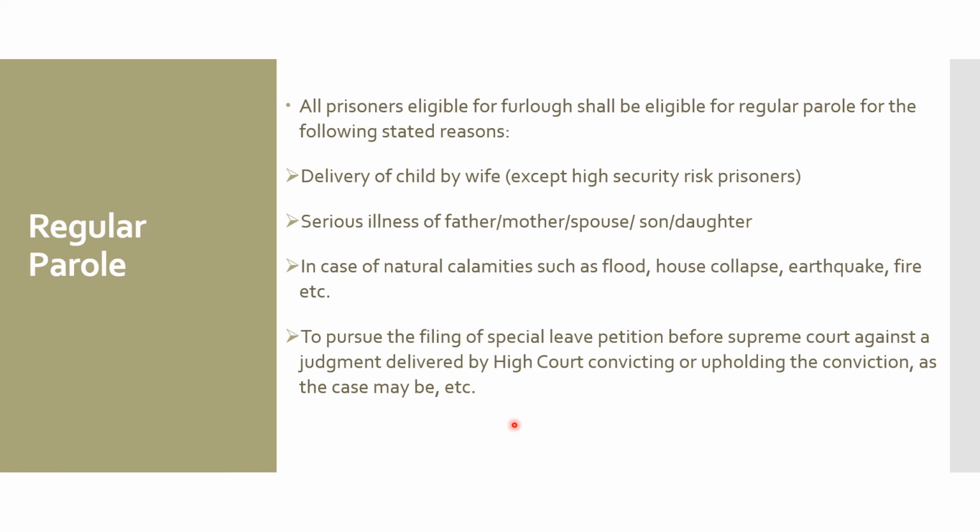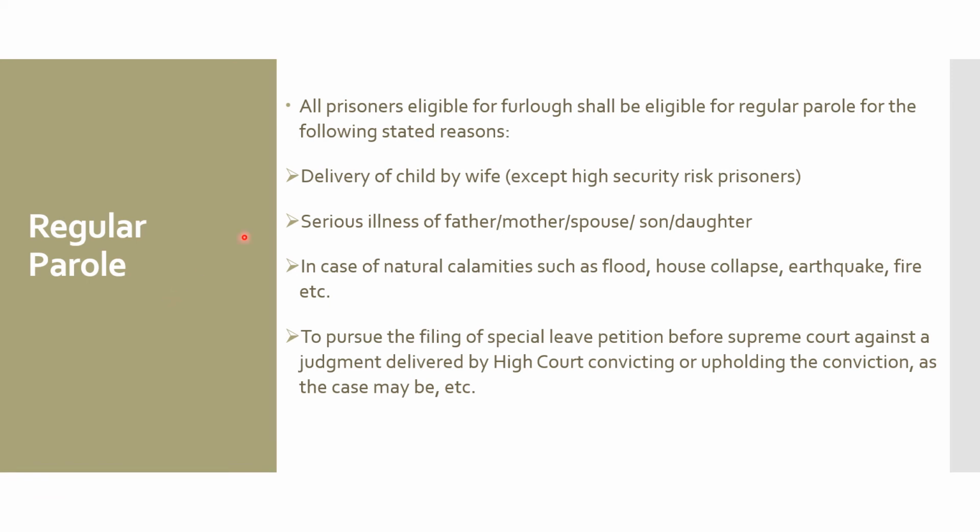It is to be noted that when a prisoner convicted of a serious offence is released on parole, a condition shall be included in the parole order directing or requiring the prisoner to report at the police station under whose jurisdiction the prisoner resides during the parole. Generally speaking, these are the circumstances when a regular parole may be granted to the prisoner.